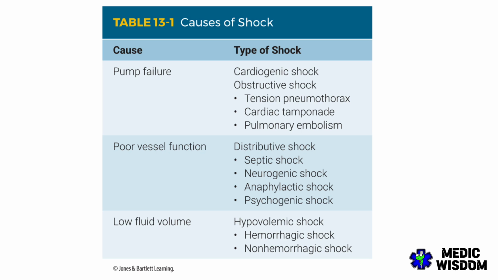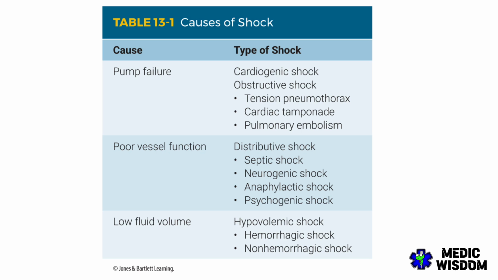Three things that could be: a tension pneumothorax. That's where the air compresses down on the heart and doesn't let it beat effectively. Cardiac tamponade, and that's where fluid encircles the pericardial sac and literally tamponades and compresses the heart so it can't beat effectively. And then you got your pulmonary embolism, which is just a blood clot in your lungs. And with those three things, the heart is fine. It's not having a heart attack. It's just that the heart is finding some sort of obstruction that it is trying to pump against, and it's failing. We're going to go into more of this in a little bit.